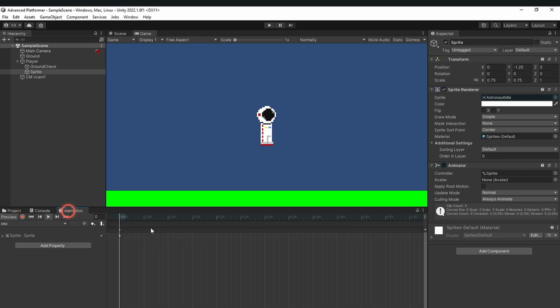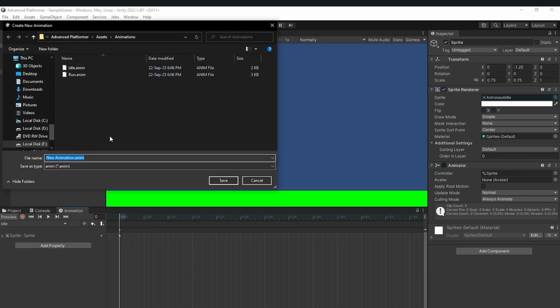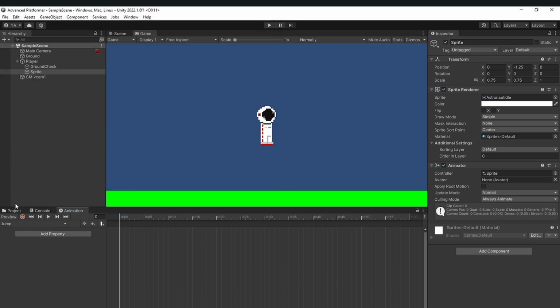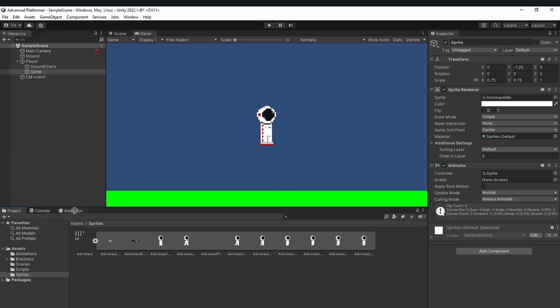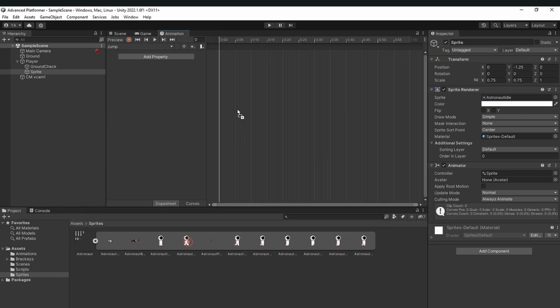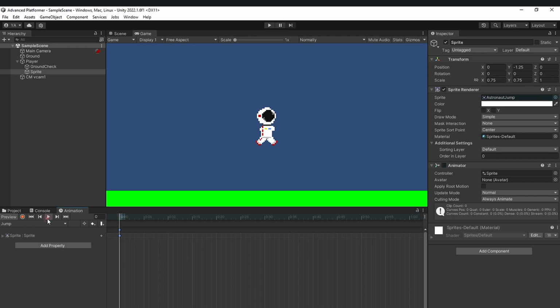But this astronaut asset only comes with a single sprite for idle. So if you've got a sprite sheet or have created one yourself that supports multiple sprites for an idle animation, which means an actual animation, not a static sprite, then you can paste all of those here and they should just work the same way. We are going to add yet another one here called jump. Let's move the jump animation here, and it's also going to contain a single sprite, and you can see it does not do much except show the jump pose. Of course run is a dynamic animation and it does show the astronaut running.